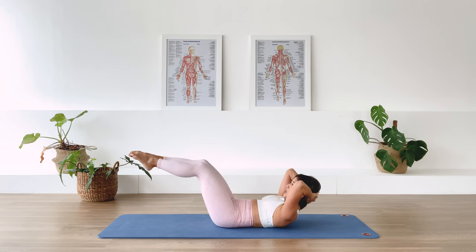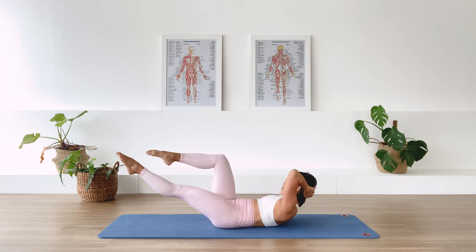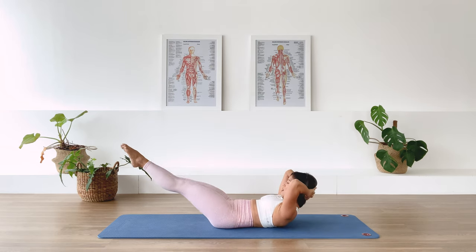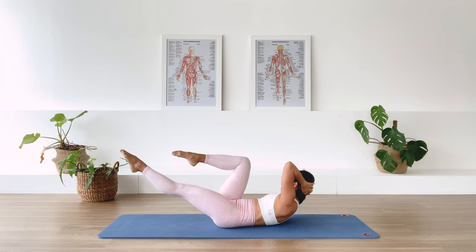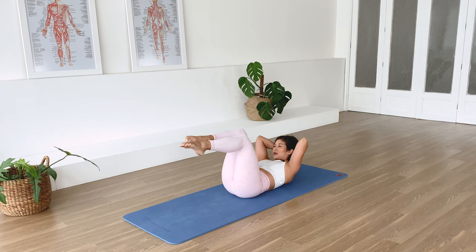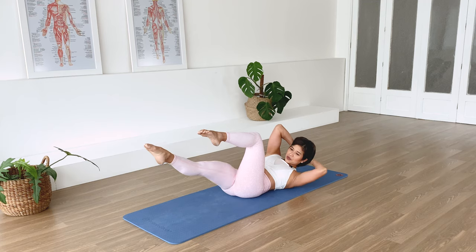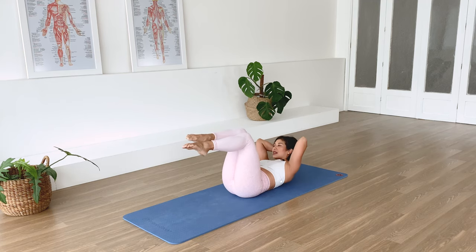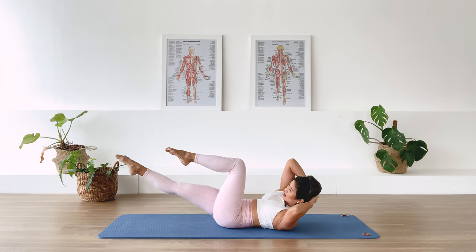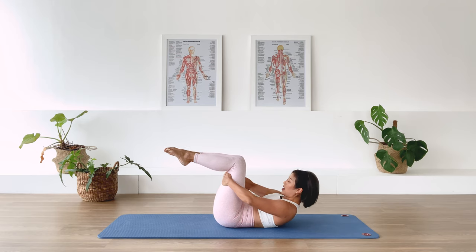We're going to extend. Pull the leg closer to me. In and we twist. Both legs out and twist. Both legs out and twist. Both legs up and twist, and up and twist, and back and twist. One more each side, hang on there, and come back. Last, come back center, grab the hands behind the thigh, lift up a little higher.